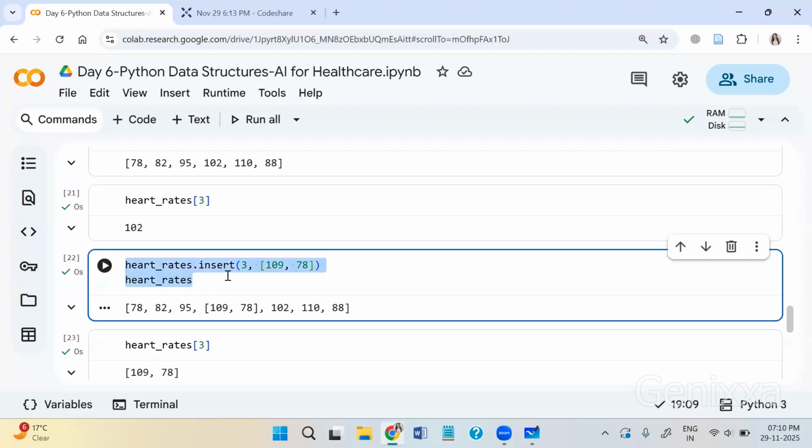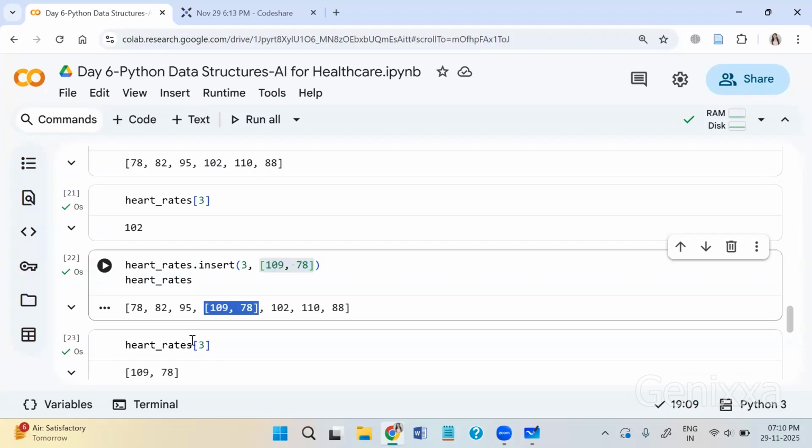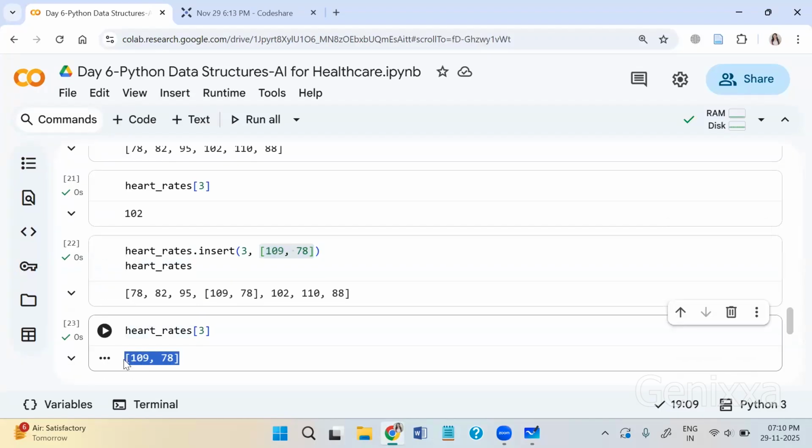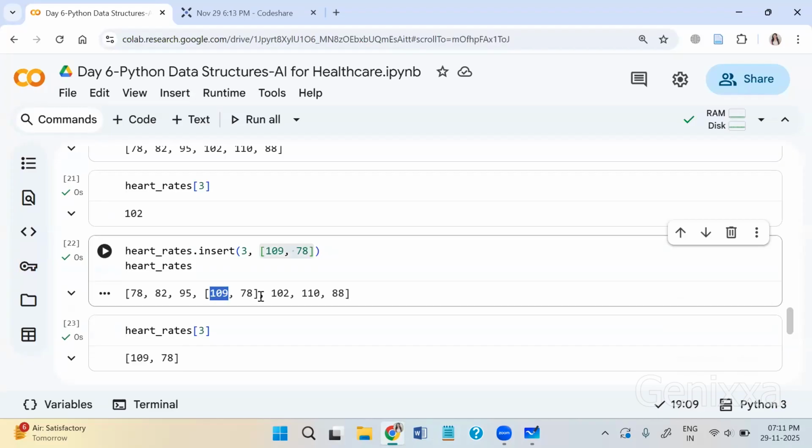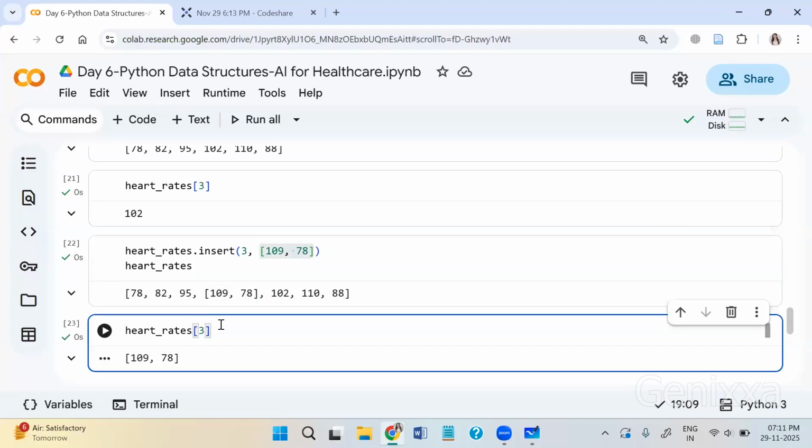First, let me know if this is clear. The disadvantage is that it is not giving them an individual index entry. Rather, it is considering them together only. So later on, if you have to evaluate these values separately, it will not give you access because it is not assigning independent index numbers to these two entries.